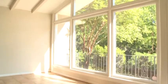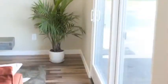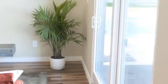So they have probably too much window in them in most cases. Which is what made them so popular. Yeah, exactly, that indoor-outdoor connection. But the problem was that the glazing technologies, that is, the kinds of windows and patio doors that were available, were not very energy efficient at that time.